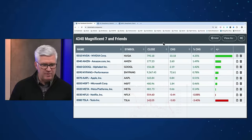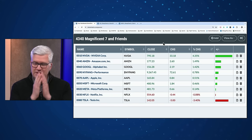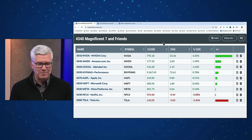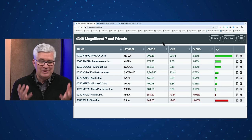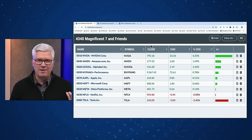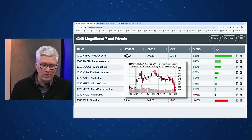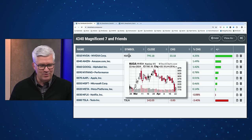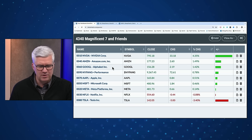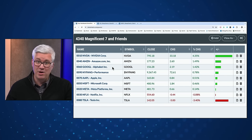Looking at what we call the Magnificent Seven — I'm getting better ideas for some alternative names for this new way of referring to leadership in the mega-cap growth space. It's about four names: Fab Four, the Final Four — keep the ideas coming. NVIDIA actually popping higher today, up over 4%, far outpacing the rest of this group. Amazon and Alphabet both up 1.4%. Alphabet reports Thursday after the close — those are pivotal earnings, along with Microsoft, Tesla, and Meta, all reporting over the next couple of sessions.